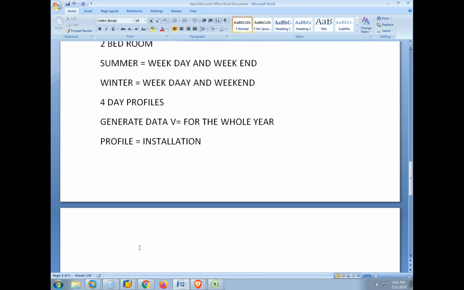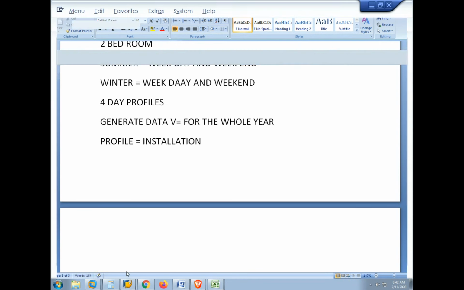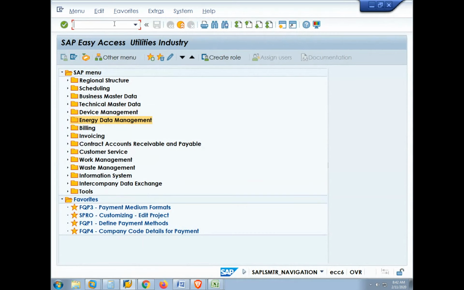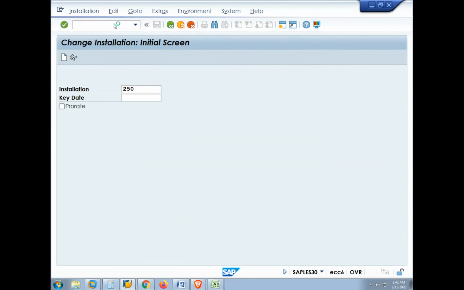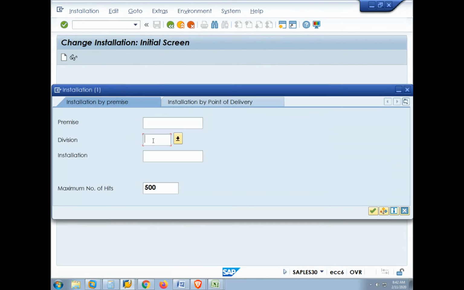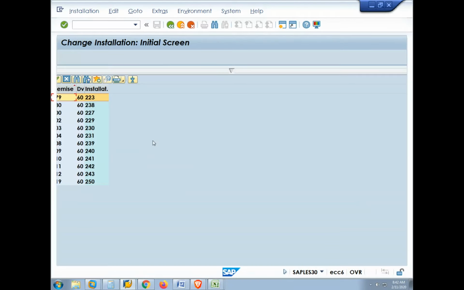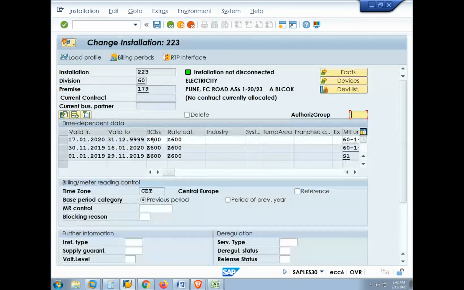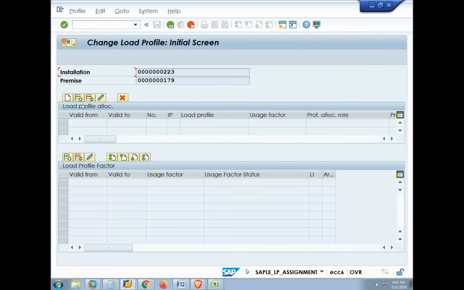So if you have seen any installation so far, you have a particular field over there. If you go to ES31, if we take our first installation, it's basically a non-interval meter, a regular meter. So here you can see load profile. If you select the load profile here, we can assign the synthetic profile.